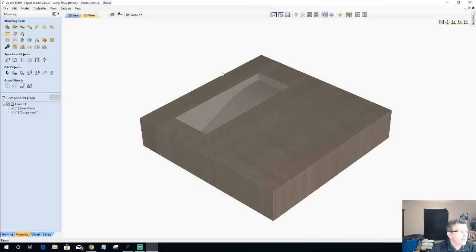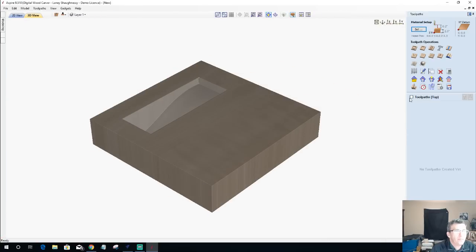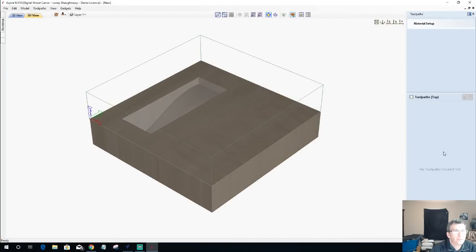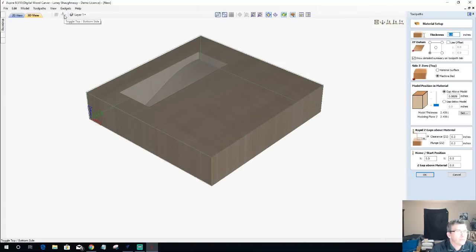That Z plane is my surface of my wood. I just want to add that in for a moment so I can make sure that, there we go.